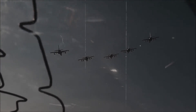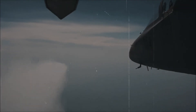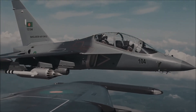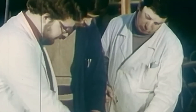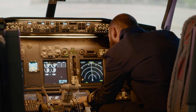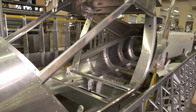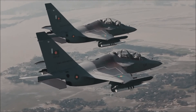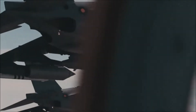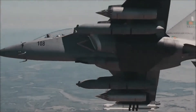Aviation experts shed light on the Yak-141's legacy, explaining its impact on the development of vertical takeoff technology and its enduring influence on modern aircraft — one being the iconic F-35B variant. If you look closely, the F-35 uses similar technology with a rotating rear nozzle to achieve vertical flight. Following the announcement that Yakovlev could no longer fund the project, it entered a partnership with Lockheed Martin, which at the time was developing the X-35 for the US military. Many concepts and technologies from the Yak-141 have found their way into modern military aviation, including the famous F-35 Lightning II, and the spirit of innovation continues to inspire engineers and designers worldwide.